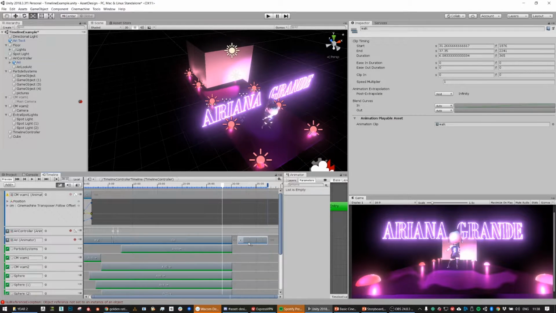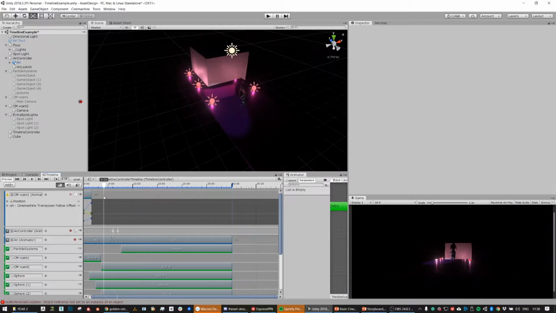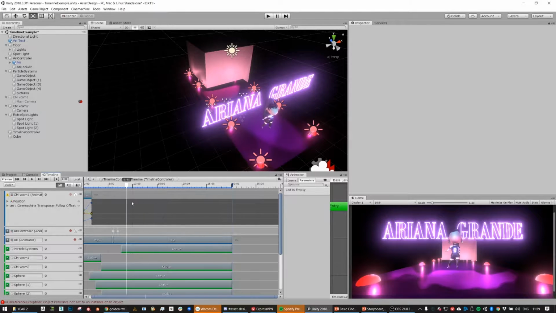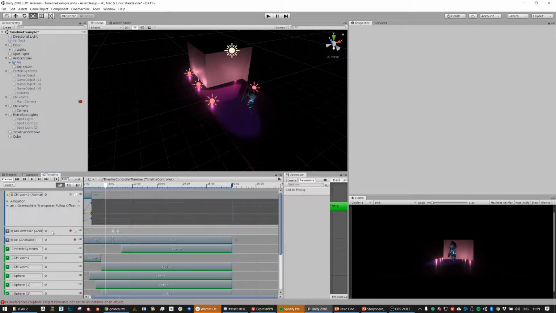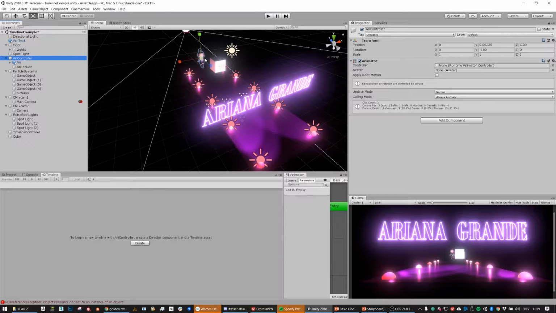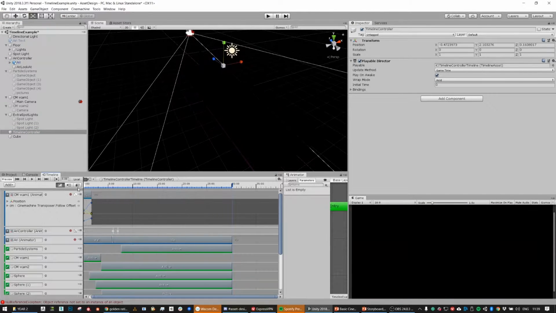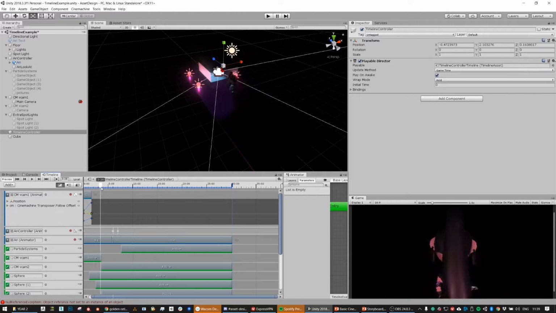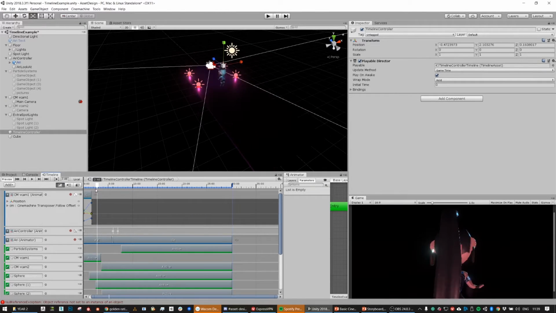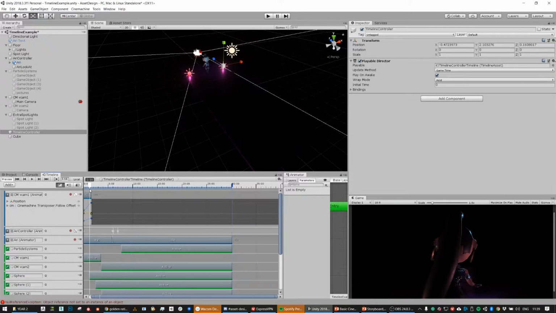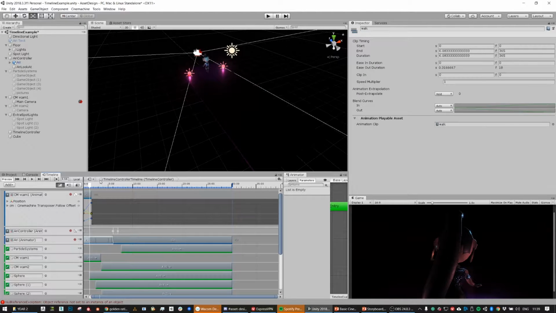So it gives you quite a lot of power over the animations, and you can just control at what point to do what animation. And also, I have a separate animation on her actual controller. That's just an empty container that contains the entire character, and that one is just there for me to move that controller. As you can see here on the one above, it just moves it. So just moves it and then press play. That's it. So it's quite simple, but you can do a lot of stuff with this.